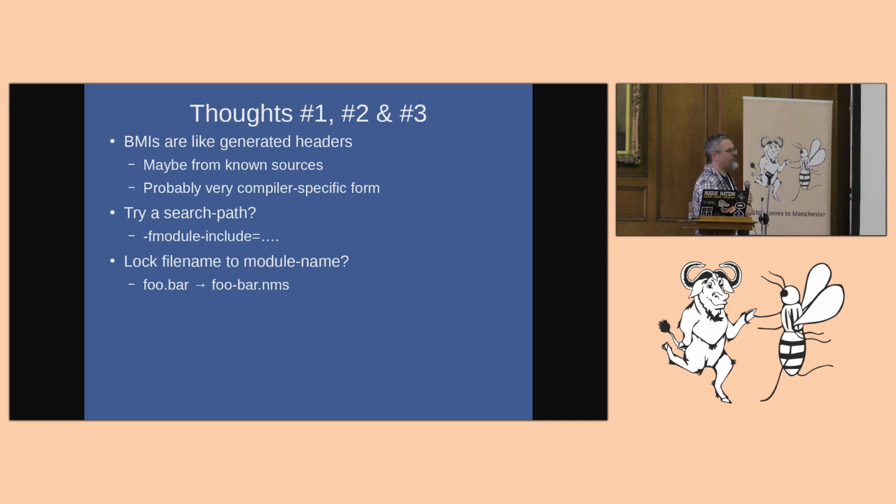And then what happens if this BMI cannot be found on this search path? Well, then I implemented -fmodule-wrapper=, which was a program that the compiler, cc1plus, would end up forking and execing to go build the BMI in a way that the compiler didn't care about, but just said, you go build it. And my default implementation was a bash script that looked in environment variables in a similar kind of way to how the LTO offloading stuff works. But I've just invented a bunch of stuff, locked things down, and it's not very flexible.